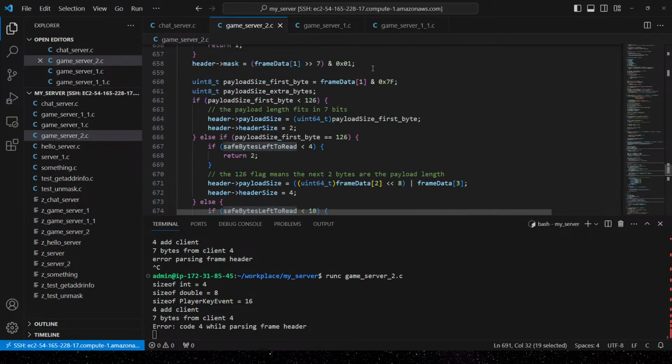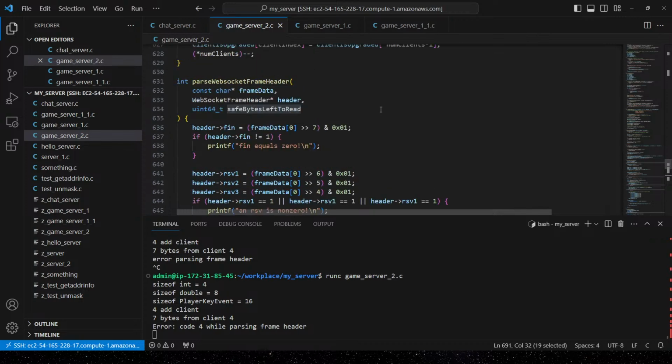The safe bytes left to read, if I recall correctly, comes from the fact that when we read from our buffer that has multiple messages, we know how many more bytes of data we pulled off. But this function wouldn't know that necessarily, right? And there's a possibility that the message gets cut off or something weird happens.